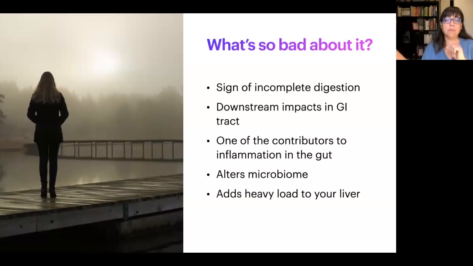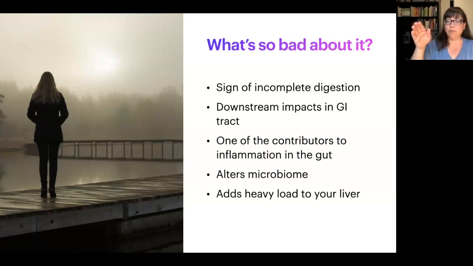And there's a lot of downstream impacts on your GI tract. It drives inflammation in the intestinal tract in a couple of different ways. When you can't make enough hydrochloric acid in the stomach and you can't get that pH down between 1.5 to 3, if you're hanging out just above 3, now that acid and the pH coming out of the stomach into that first part of the intestine isn't low enough to actually trigger more biochemical things to happen.